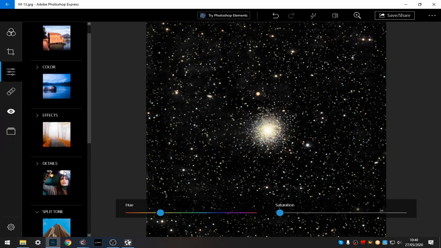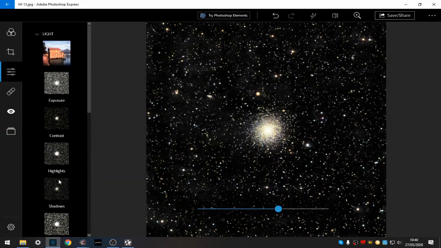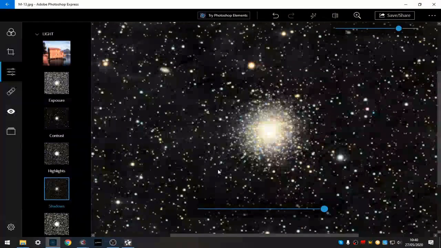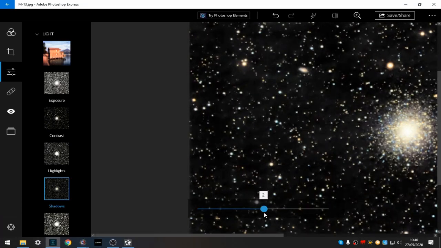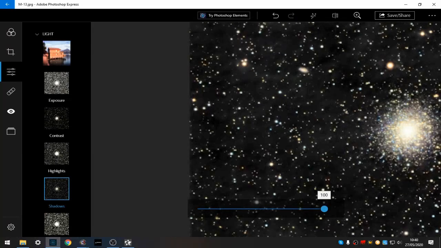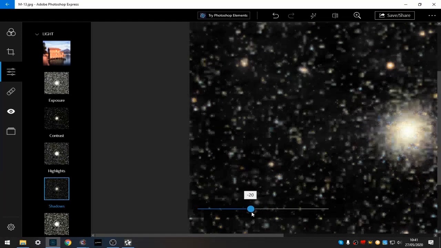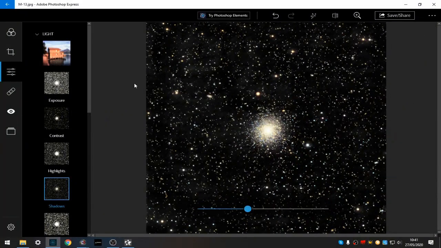So very little, just a light little bit of noise reduction, a bit of vibrance, and a very little bit of shadows. I've darkened the shadows a bit. As you can, with nebula, if you imagine this around here is nebula, what we couldn't see before would pop up into view. All our noise around here, it's highlighting that. So if you've got nebula that you hadn't noticed before, that can all of a sudden pop up. I would say that's not a bad image for finishing off with.